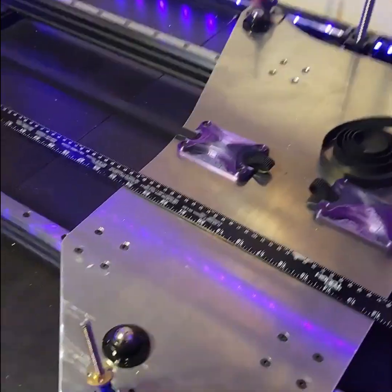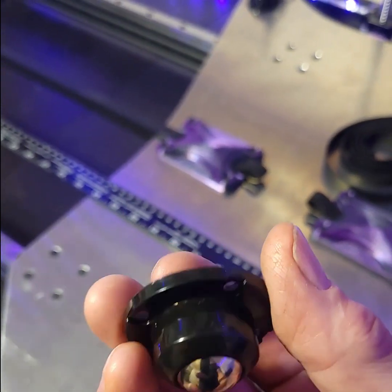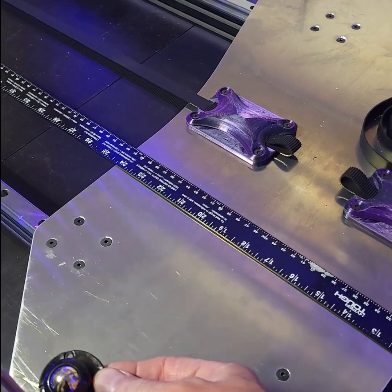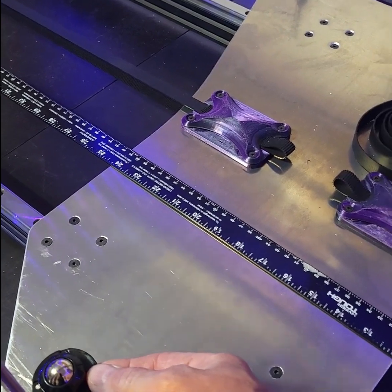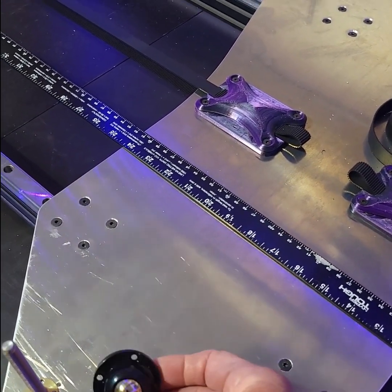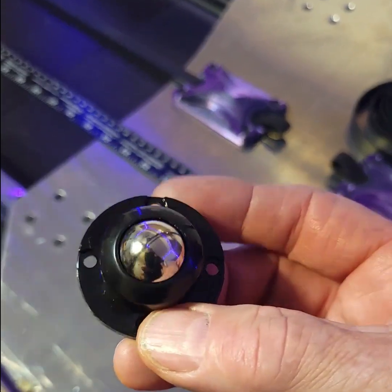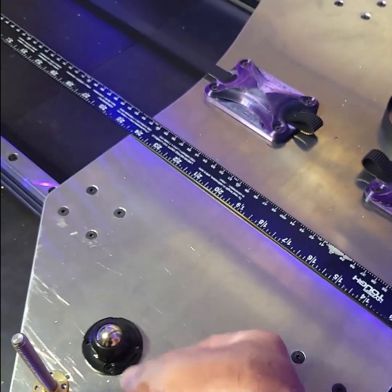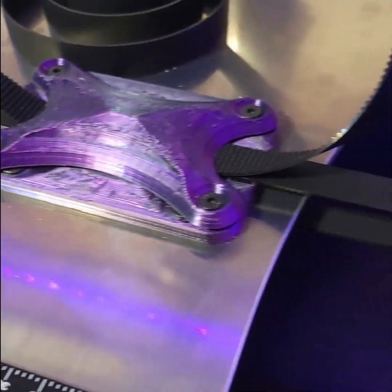I just got these — they are floor casters for furniture, but I'm going to use them to mount the bed for the three-axis system so it'll have flexibility as it twists. I haven't figured out exactly how I want to do it yet, but I'll let you guys know when I get further with that part of the design.